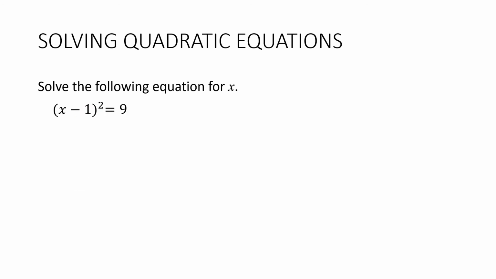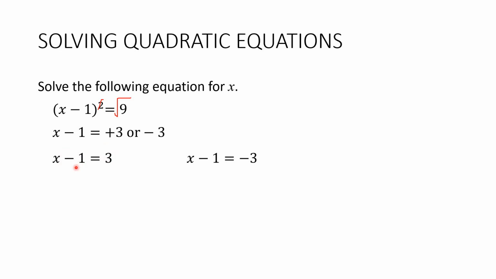And finally, x minus 1 all squared is equal to 9. Now we're going to have to move this squared first because it's on the outside. This minus 1 is tied up with the x. Opposite of squared is square root. Let's rewrite it. X minus 1 equals 3 or negative 3. Okay, make sure that makes sense to you. We could have written this as plus or minus 3, but what I'm going to do now is separate it out into two parts. X minus 1 is equal to plus 3, and x minus 1 is equal to negative 3.